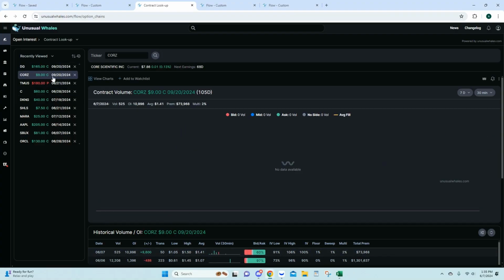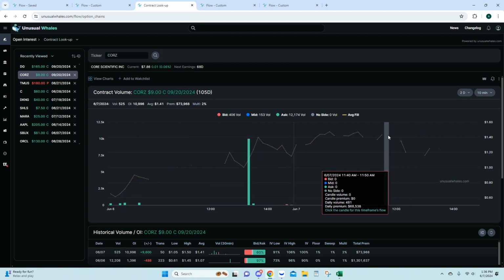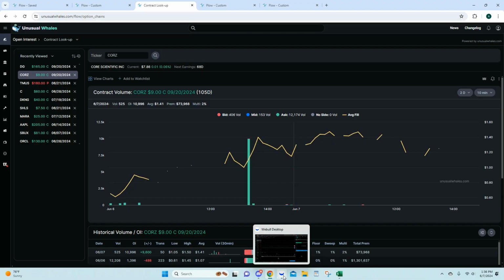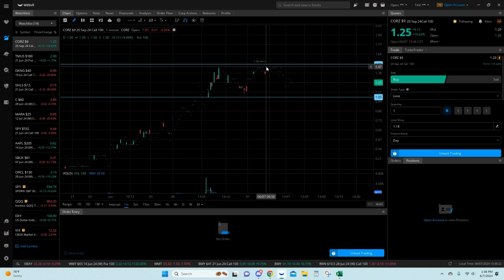And just quickly looking at the contract here. We'll come back here. So your entry 111 here, 111, 105, and these are running at about 147, 150 right now. So about 42, almost 43% on those, and we'll look at the contract quick. Entry right here 105, running 150 actually. They hit 150 today, so 42% there. So that is our Unusual Whales recap for the week of June 3rd to June 7th.